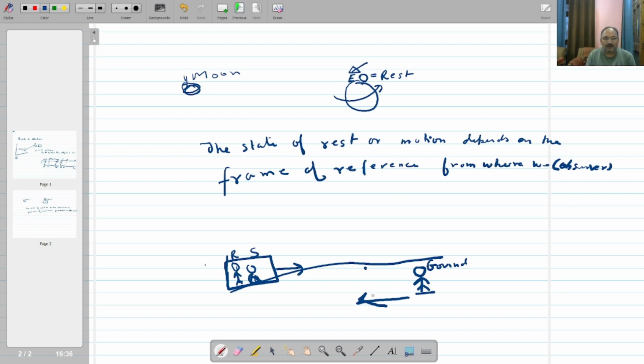Right? So, this is my first lecture to illustrate the situation of rest and motion, wherein we have clarified there is nothing like absolute motion or absolute rest. It depends on the frame of reference which we are dealing with, right? So, before studying the rest and motion of any object, we need to freeze a frame of reference from where we are going to observe the object under study.